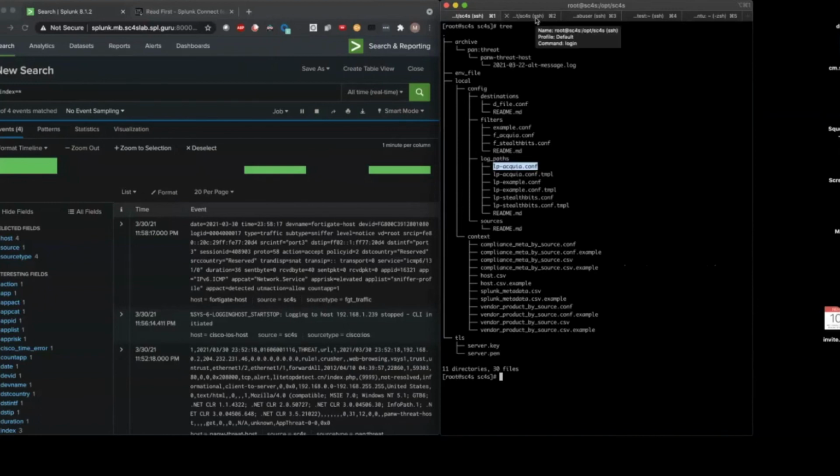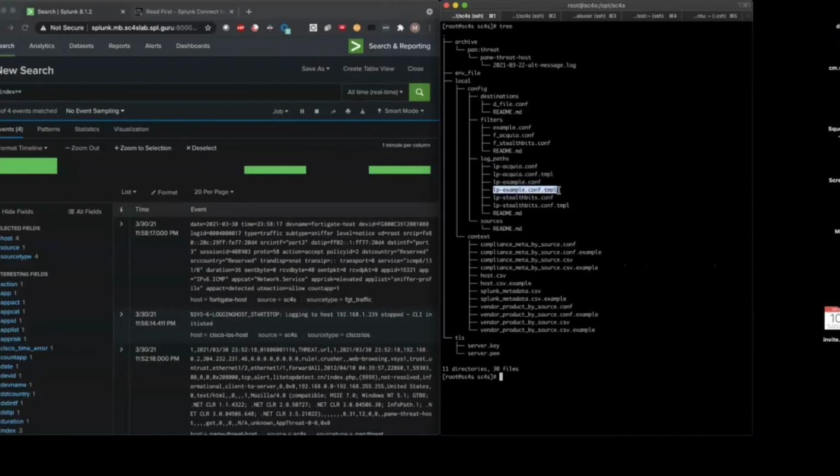There's much more to that, and I know we're running out of time, but in general, this file system is where you stub in your custom configurations for custom source paths. May I get the filters and local example config files? Yeah, these are these guys. The example that comes automatically.